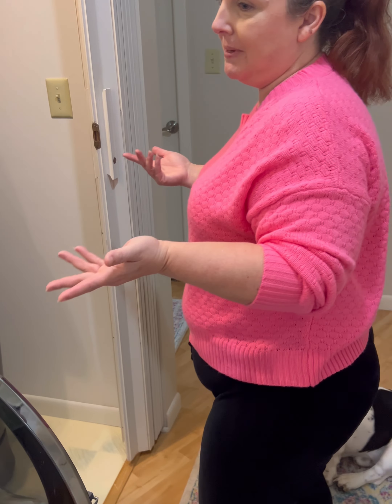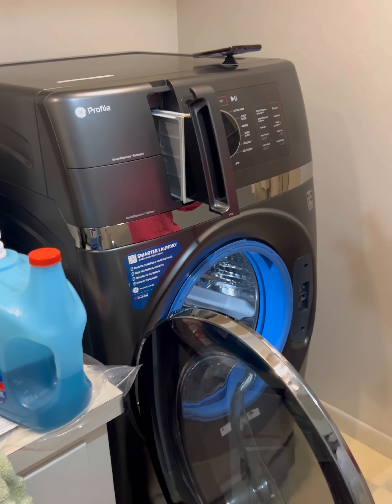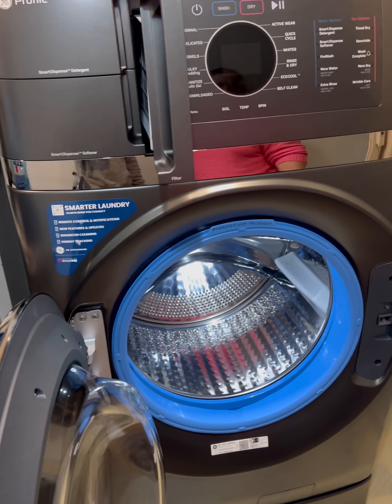So some things might feel — I don't want to say damp, because when people think damp they think wet — but you take it out, give it a shake, and it's dry. This is pretty cool. It comes in a gunmetal color, and we got the extra band with it.